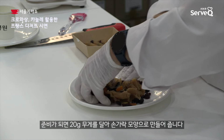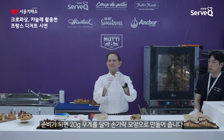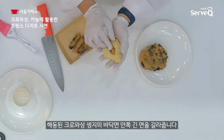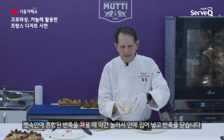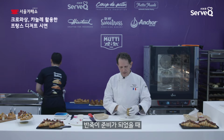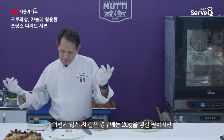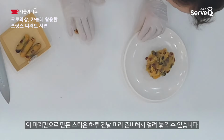And when this is ready, I will weigh 20 grams, okay? And before baking, I put the almond inside, I press a little bit and I close. And after that, I can bake. This is ready, you see? It's not difficult and you wait. For me, I put 20 grams inside. If you want to put more, you can put more. If you want to put less, you can put less, okay? This you can prepare before.